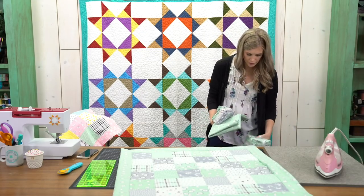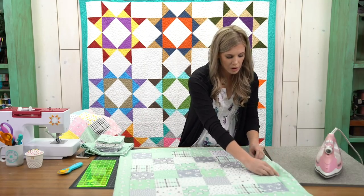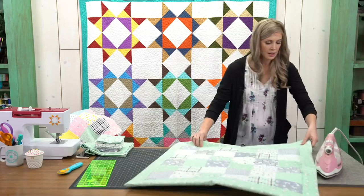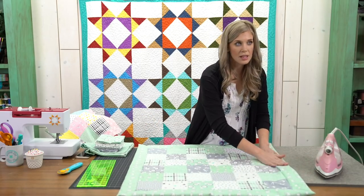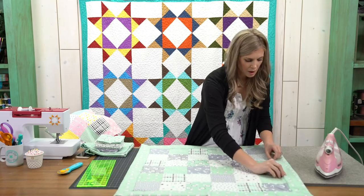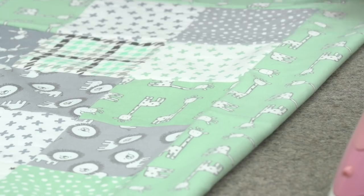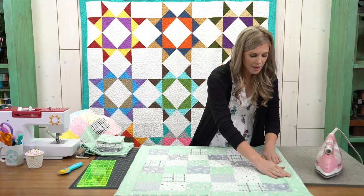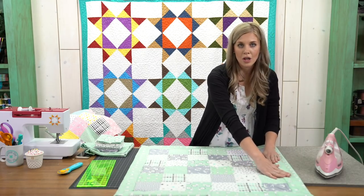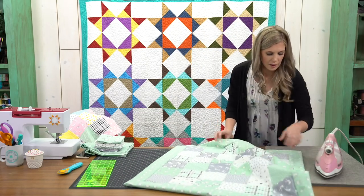Somebody asked where you left the opening? So this is the opening right here, and I will show you what we're going to do with that. First, we're just going to press it, because to close this off, you don't have to hand stitch it. Can you see this, Isaac, right here? All you have to do to close this off is, once we press this all flat and have it exactly how we want, we're going to do a zigzag or a decorative stitch all the way around, and that's going to seal off our opening that we use to turn it. So really, really easy, and I will show you how we do that as soon as we press this.